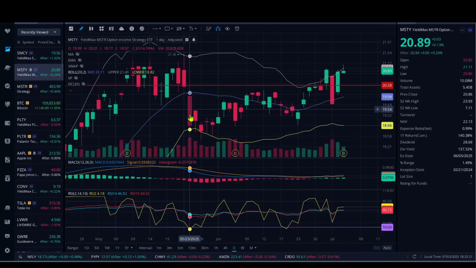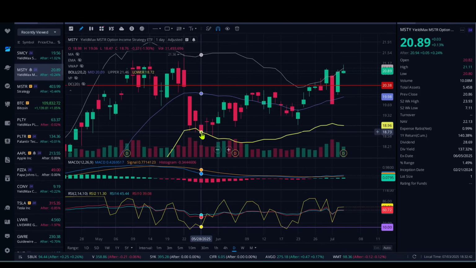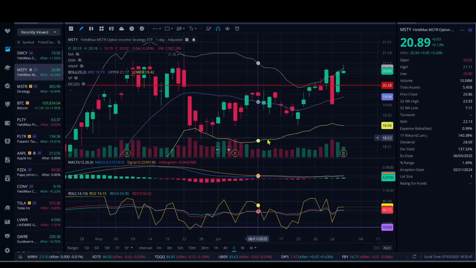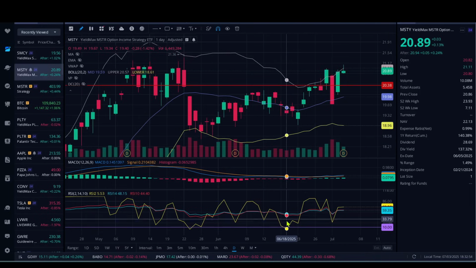So for me, this candle here being at the bottom of that Bollinger Band and under that 10, that could have been a nice buy point. What's another one? Right here, it looks like it is right there at that 10 and it's at the bottom of that Bollinger Band. That could have been another buy point. And then I would skip all the way over to possibly these two right here.